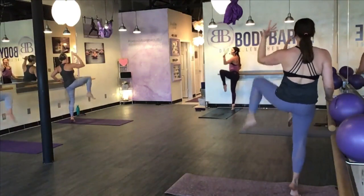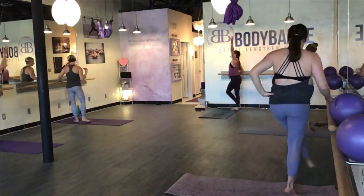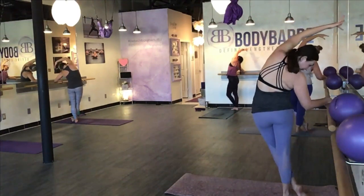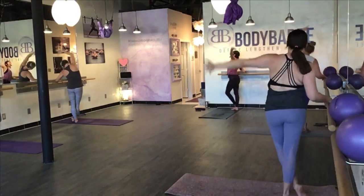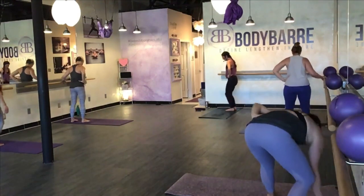Last four, last three, drop it into mermaid. Cross it over, pull away. Catch that breath. Deep breath. As you exhale, come all the way up through center, parallel, starting with plie. Press.